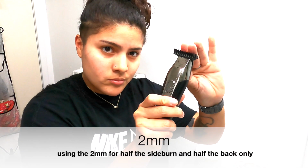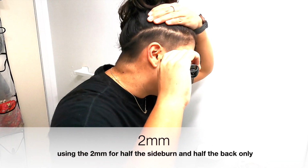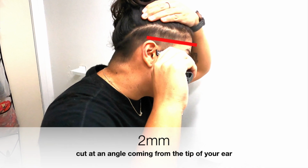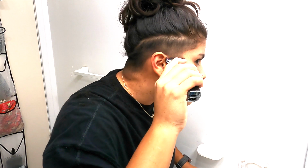Okay, so now we are taking off the 3mm and we're putting on the 2mm, and this one we're not going to go all the way to the top. We're going to keep it right at that red line. For me, it's usually the tip of my ear that I go over with the 2mm. However, this is completely up to your preference, however way you want to lighten that tone.